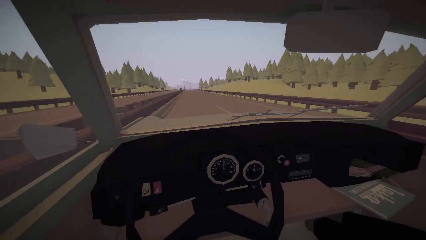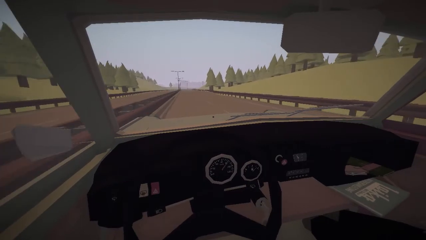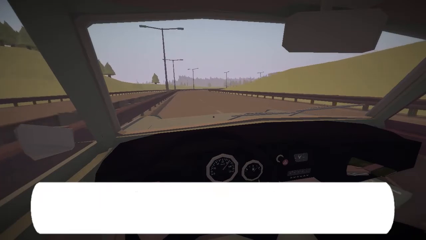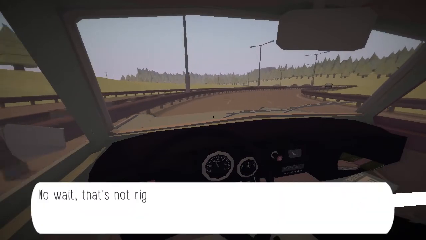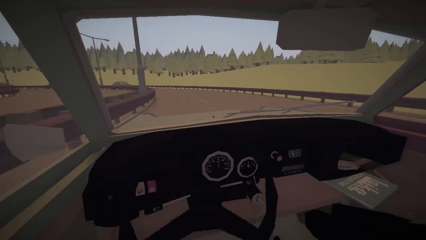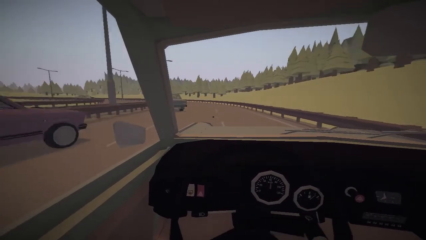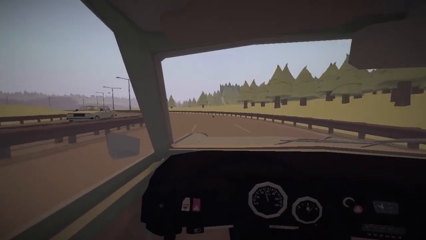Let's see here. Uncle gives us some exposition as we go. So I'll go through our journey a little with you. Right on cue. We're heading towards Dresden so we can cross the border into the Czechoslovak Socialist Republic. No, wait, that's not right. Didn't they change the name recently? What was it? There's a bit of a tailback on the road here. Guess somebody's car broke down or something? Ooh, that's... Alright. I'm just not going to say anything about that.